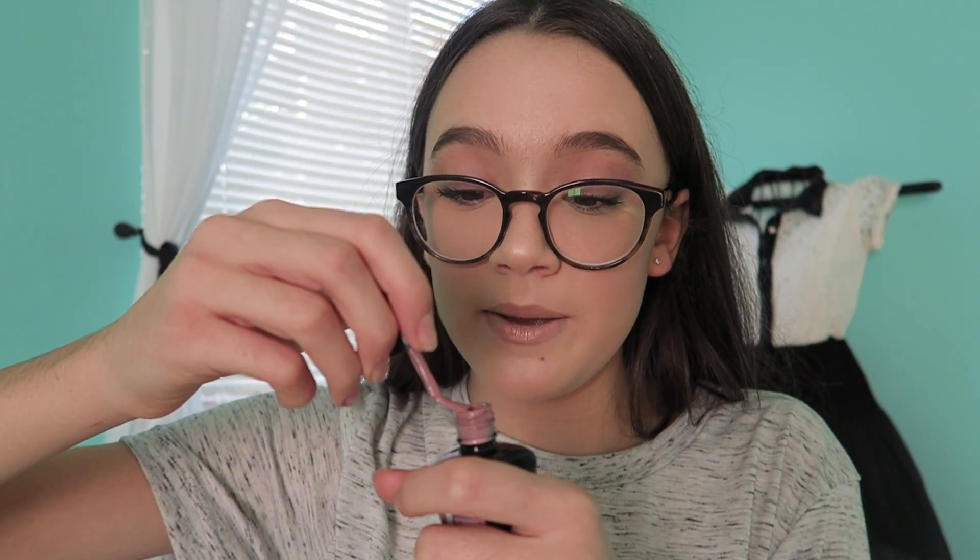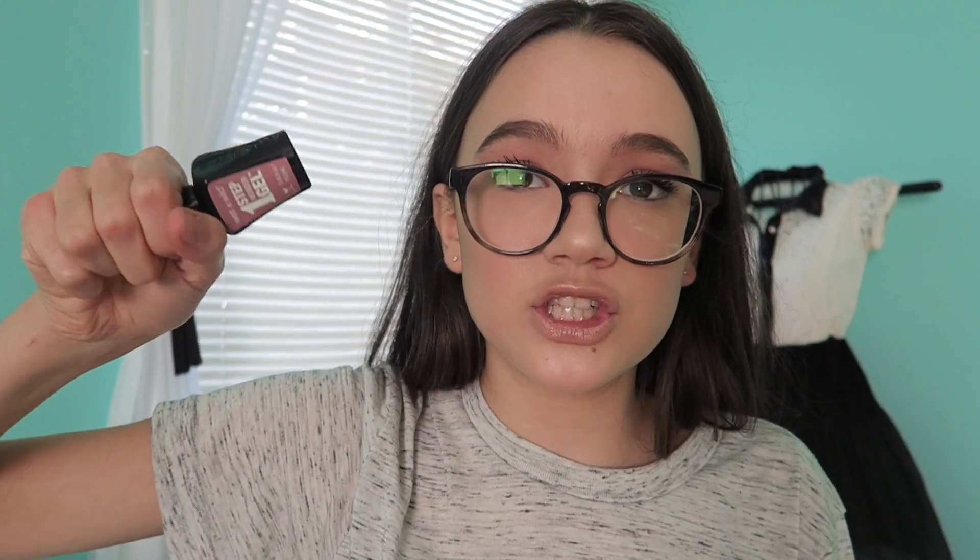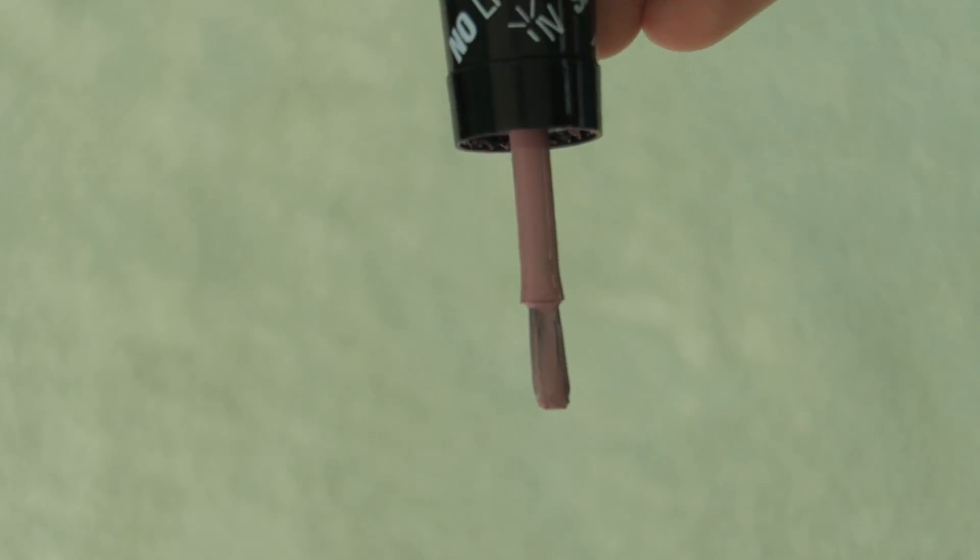Another tip is to have a good brush. If you have one of those little thin ones that just make a mess everywhere, or too big of one, it's a nightmare. This nail polish has an amazing brush that gets around the cuticles and doesn't make a big mess. Now that you've picked out your nail polish, it's time to paint.